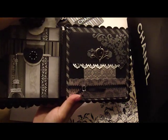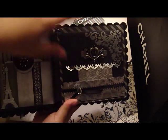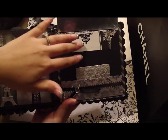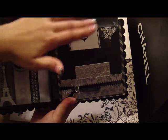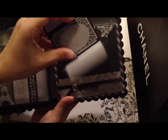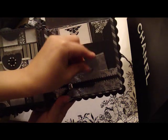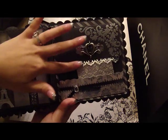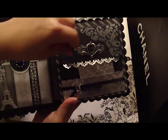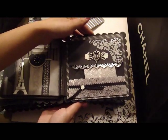And these pockets are for photo mats and stuff, or journaling. And right here, I made it myself. It's an envelope. And in here holds tags and pictures, whatever you like. And in here is another place for journaling and picture. So you just slip that in. Pictures can go in here too. And this actually closes it because it's pretty heavy. It's a lock. I thought it was really cute to incorporate it into it with this. And that's where the key comes in. So I thought it was very cute.